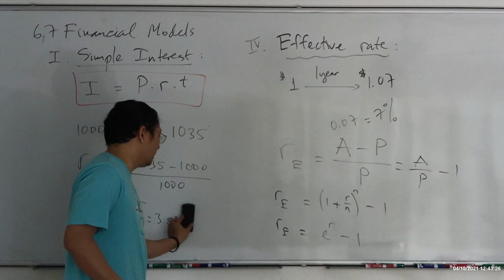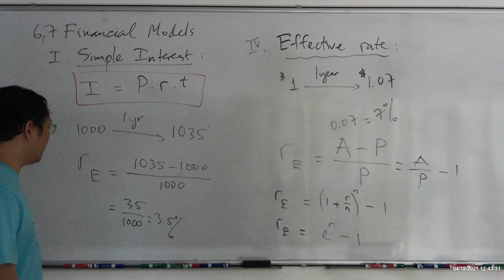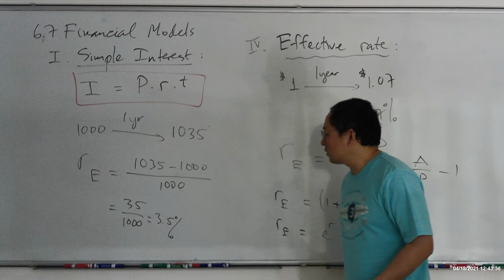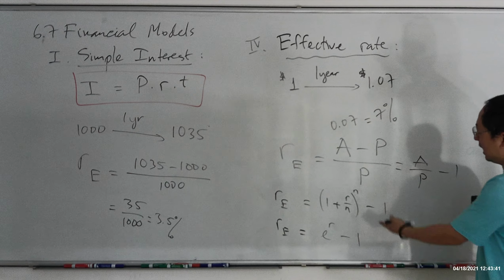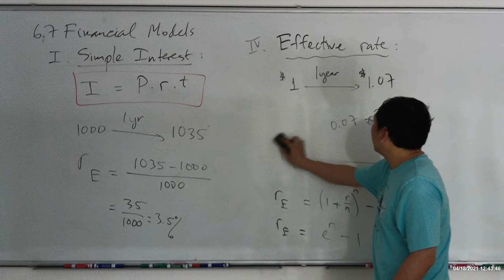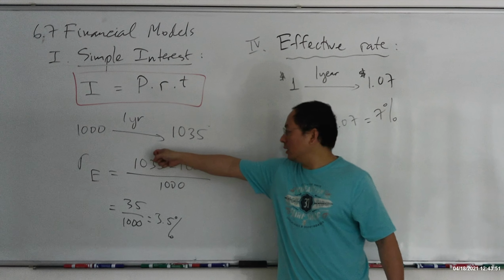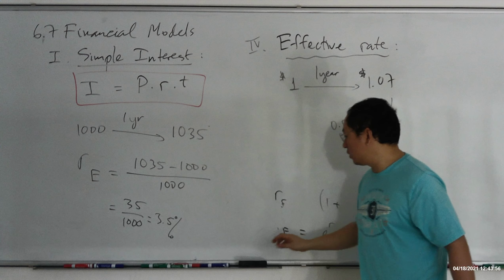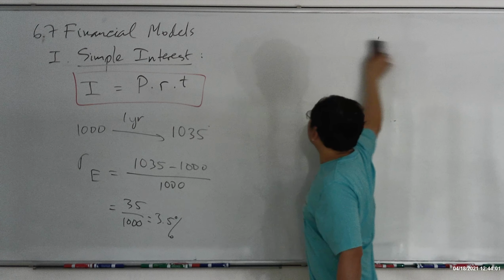So I know that I will get 3.5% more on whatever amount I give to the bank or some investor. That's the meaning, the idea of the effective rate. Again, you have the formula, and it depends on the type of problem; you just plug in the numbers and you have the answer. But I wanted to tell you a little more about the meaning: the difference between the final amount and the initial amount, divided by your initial amount. That's the effective rate, in 1 year, of course.